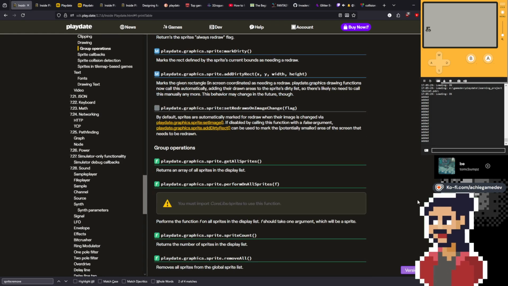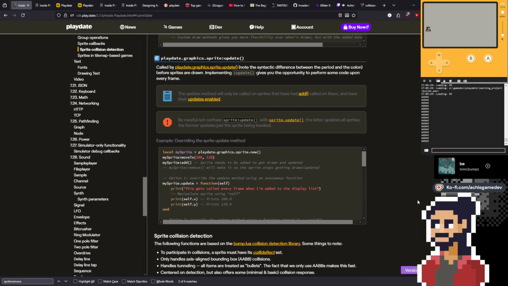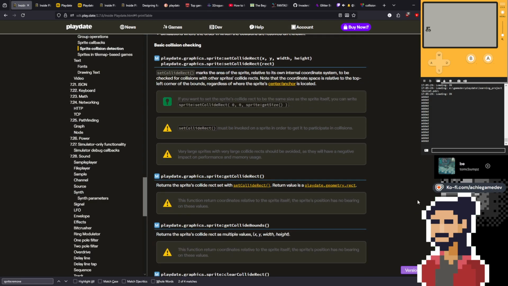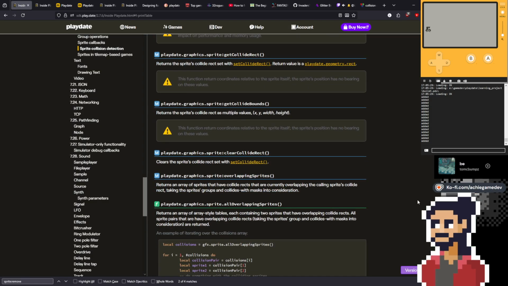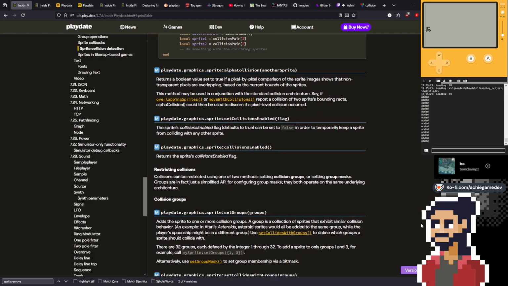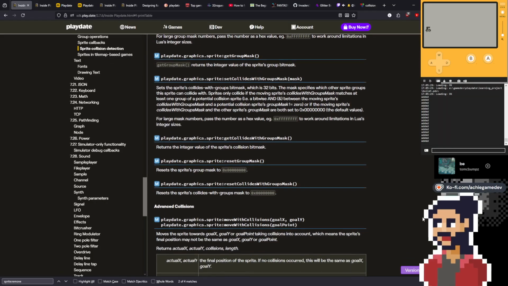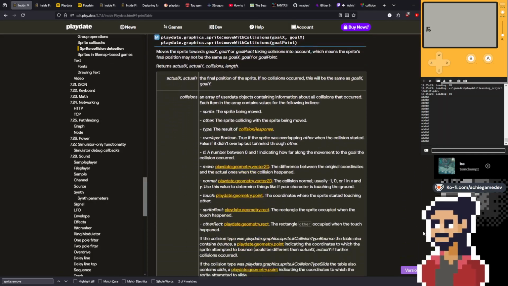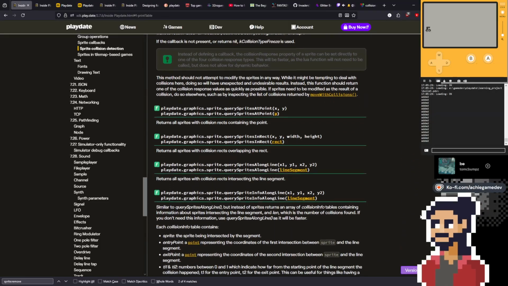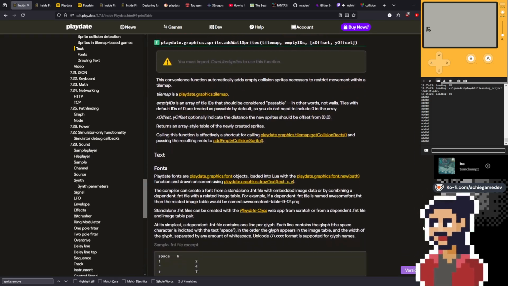Draws, group operations, callbacks, collision, set group mask, tail collision, reset group mask, collision response, query sprites, tile-based games, oddball sprites, and text.